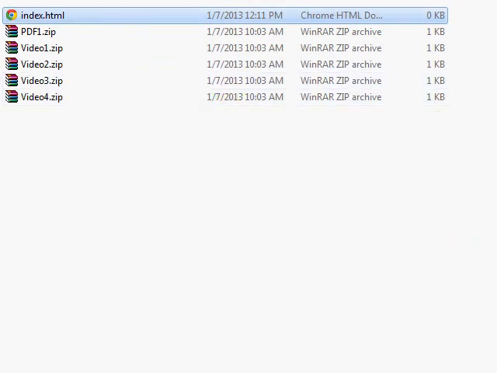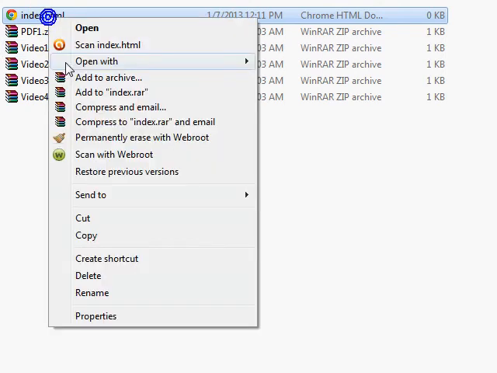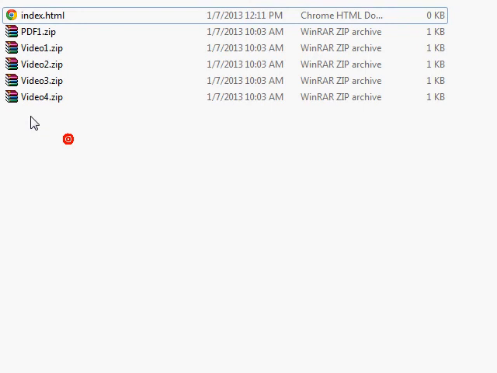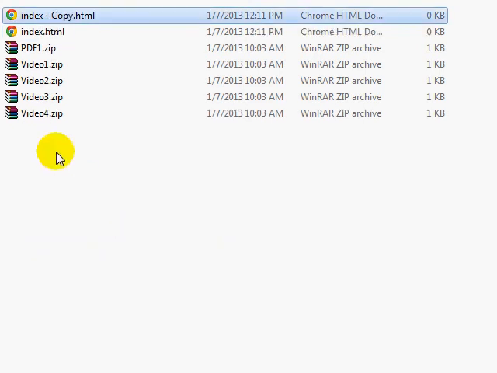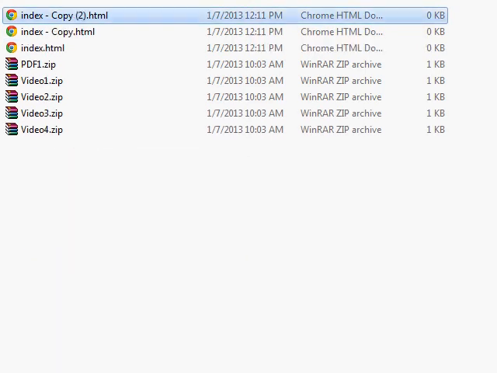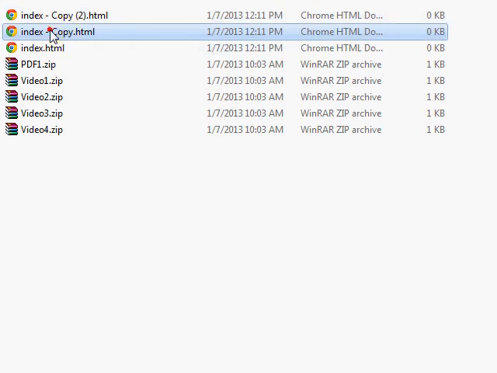What I'm going to do now is simply make a copy of this file. So click on copy, and I'm going to duplicate that copy twice to create two other pages, and I'm going to click on this to rename it. Type in, let's say for example, thanks.